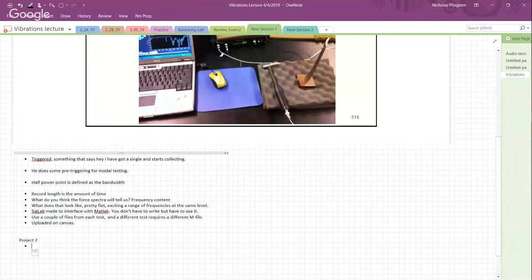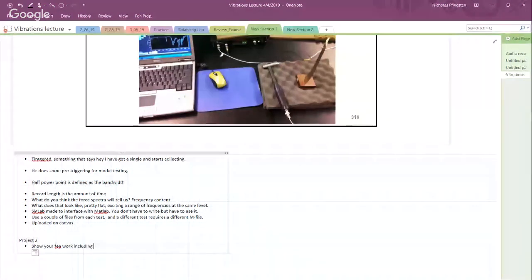And for this, you're going to show your FEA work, which includes meshed images of your components, and then a table of your FEA computed natural frequencies compared to your measured ones. So what we're doing in project 1 is measurements. What you're doing in project 2 is computing and comparing, right? Any questions on that?